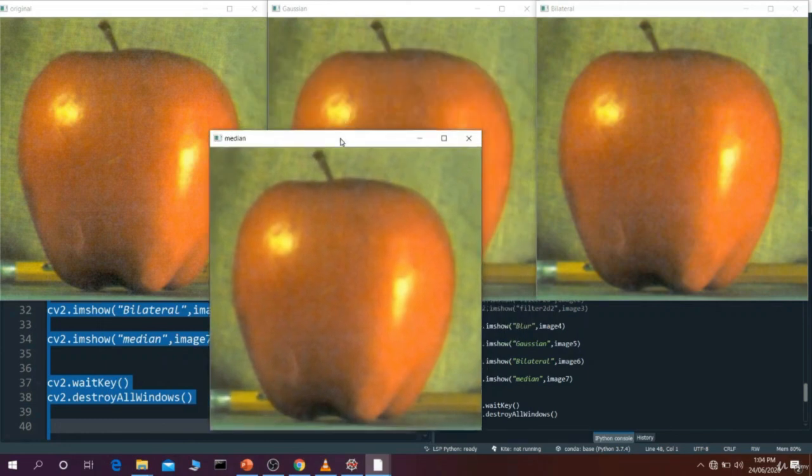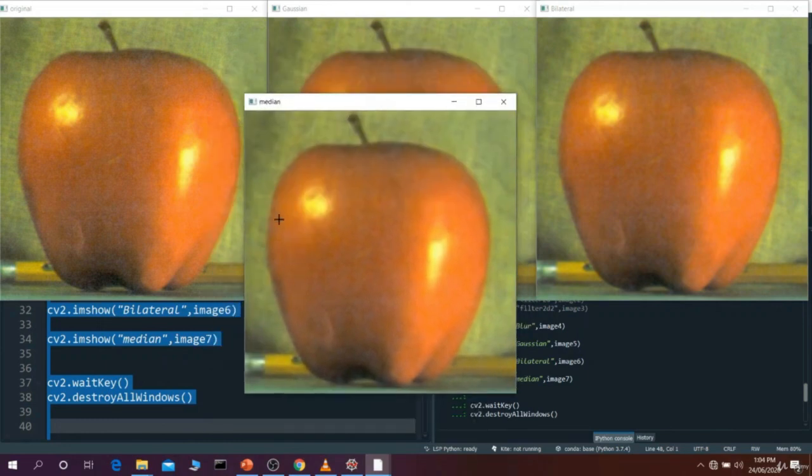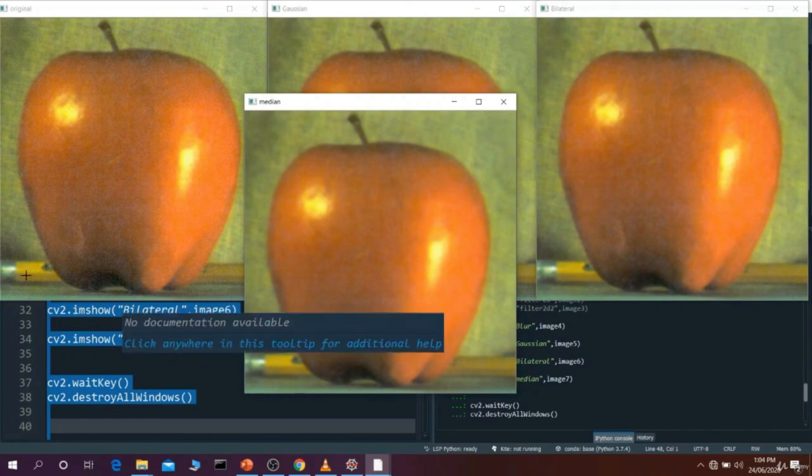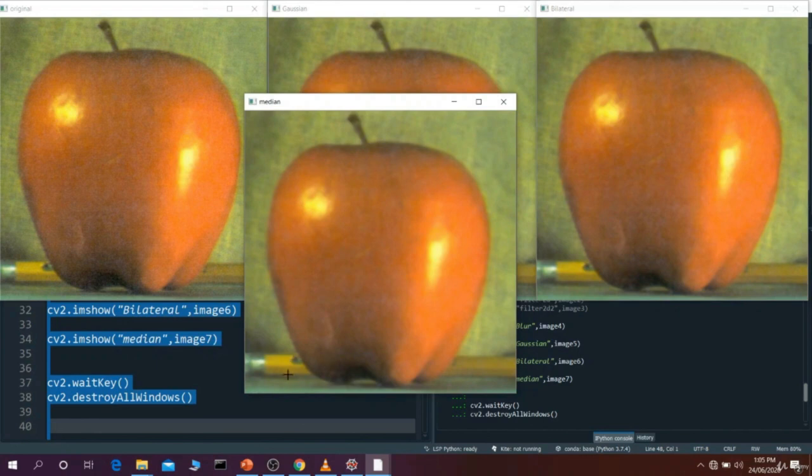Now in median blur, I told you it creates a median of the pixels, and you see it also did a good blurring, but there is no focus on anything. It's a very light blurring. If you see here, this area is not clear what is there, but in this one it is somewhat blurred out. It's like the averaging blur, somewhat similar to that.